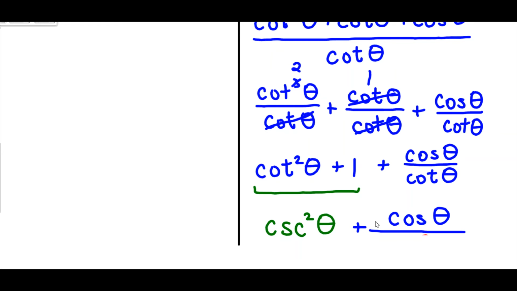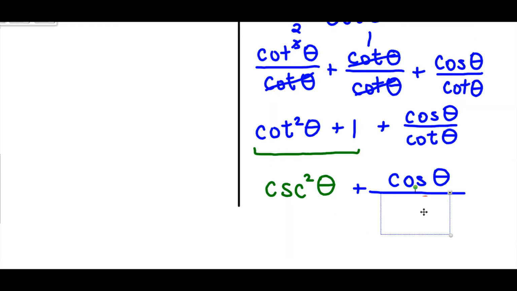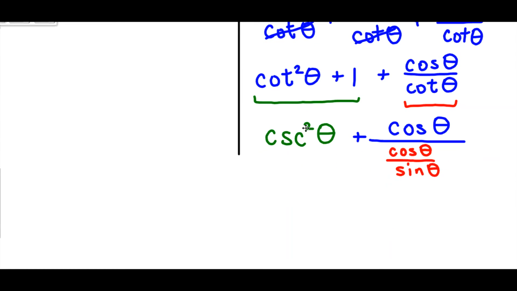So it's going to look a little bit like this. So this here is what I'm working on, cotangent theta is going to turn into cosine theta over sine theta. Now, this here, sometimes I find students will highlight it because that tells them don't touch that anymore. I have that where I want it to be. I only need to fix this piece.